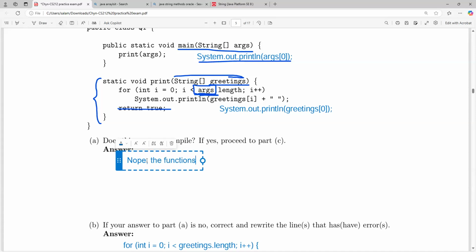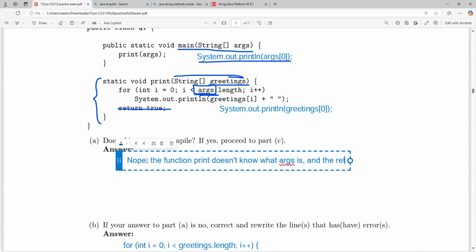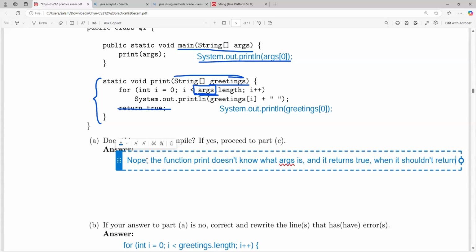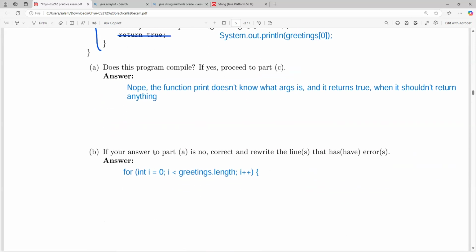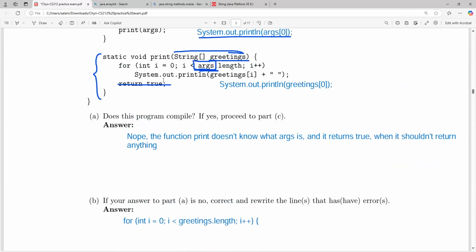The function print doesn't know what args is, and it returns true when it shouldn't return anything. Okay. So as Ben was saying, you can take out the return.